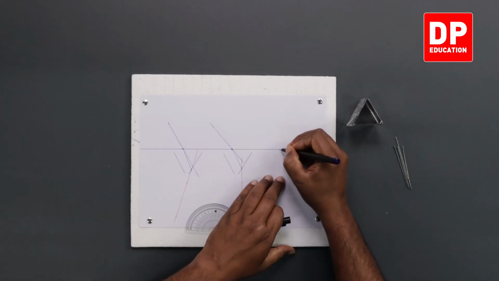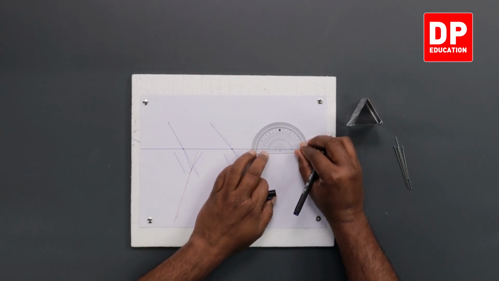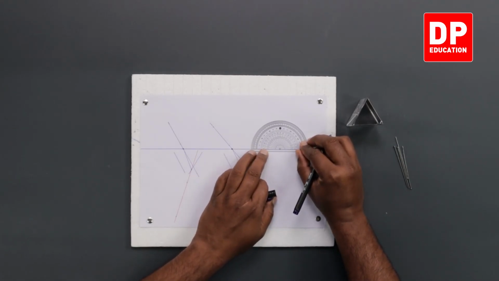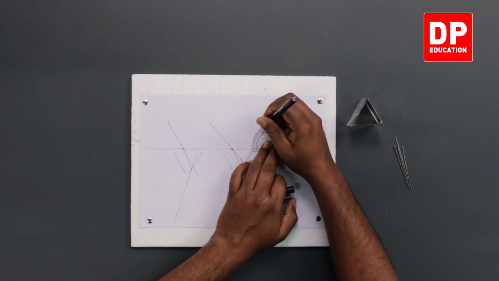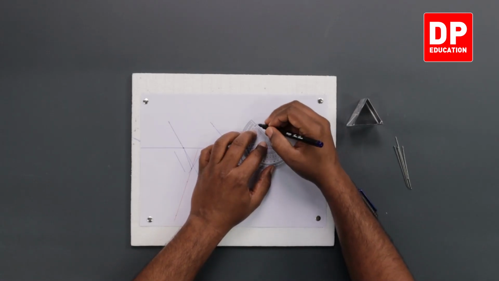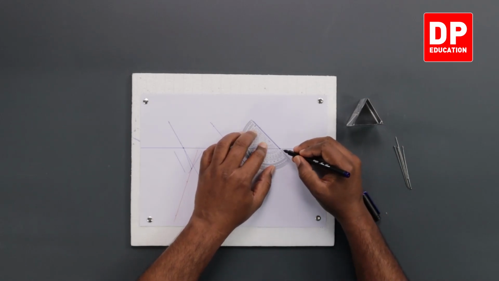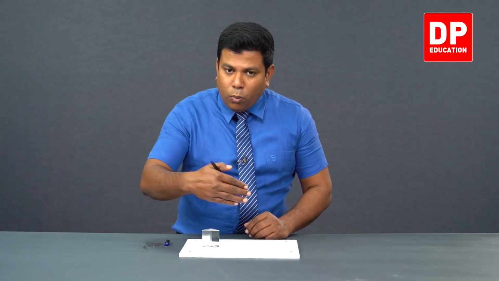Right. Now, I need to take 45 degree. Let us mark 45 degree. 45 degree from the normal, 45 degree from the horizontal, both are same, 45. Let us draw the line of incidence. Extend it. Right. As I already told you, the prism has been kept. One border of prism has to be in line with the line that I have already drawn.